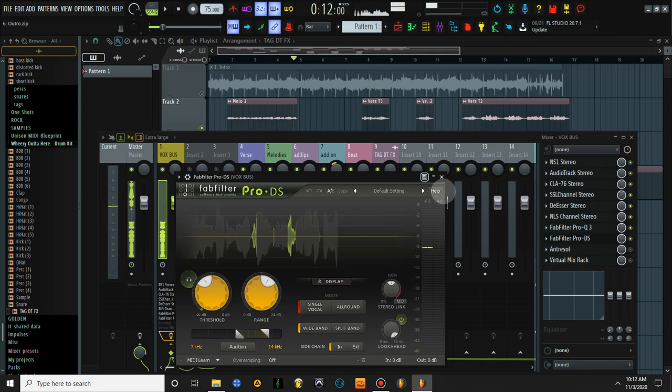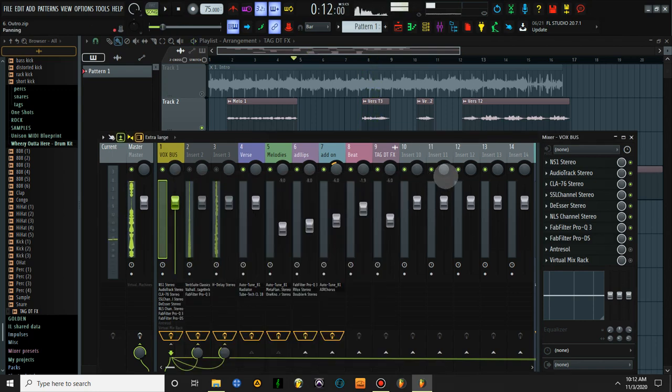And again, I can't stress it enough. It's very important that you tame the sibilants. You mustn't destroy them, because as soon as someone gets a de-esser and they don't know what they're doing, they just annihilate the S's and T's, and it ends up sounding like that person has a lisp, and it shouldn't be like that. So this is how you combat it. You don't go crazy with the de-esser.